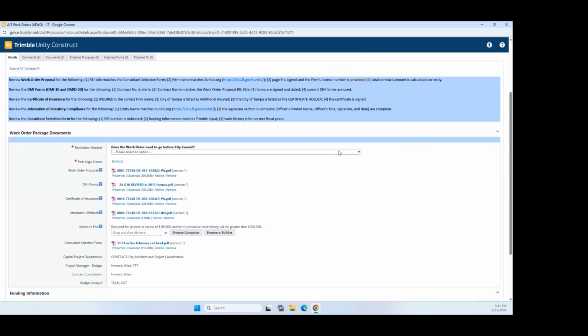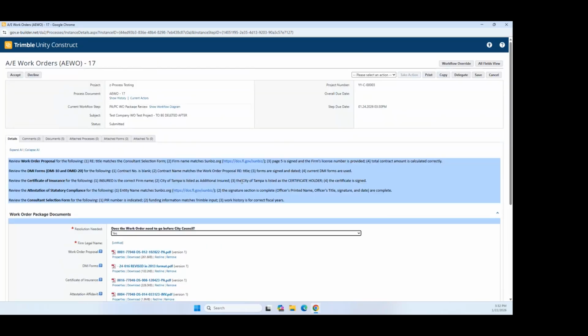In this case, as the PAPC, you will be identifying whether the project needs to go before council, again, based on the cumulative amount for that particular firm and or the overall value of the work order. We are going to say, yes, the project needs to go to council.